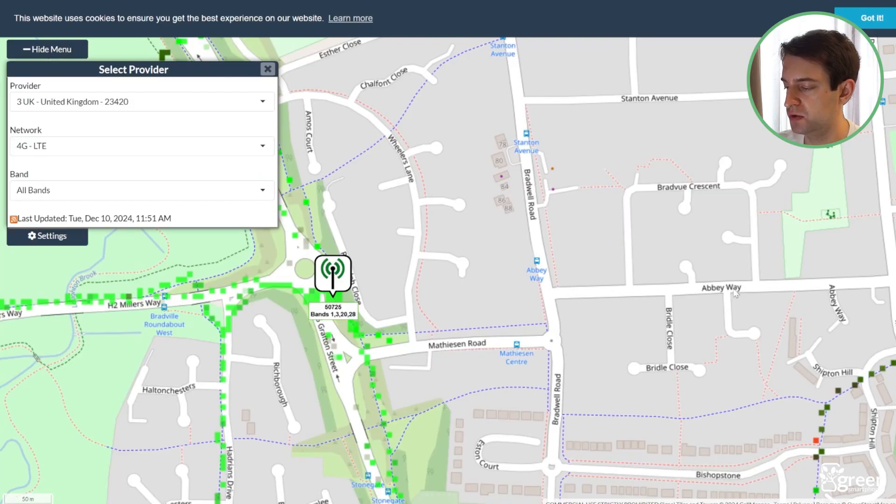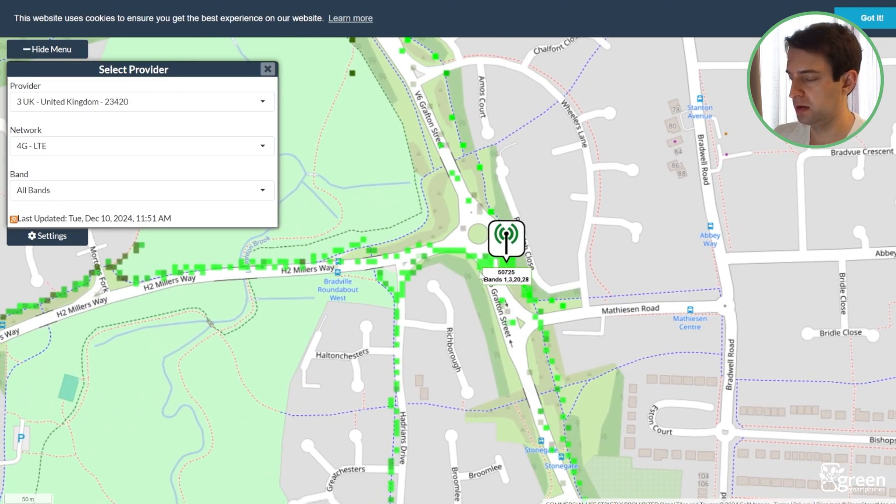For example, let's say you lived on this street here, Abbey Way, further east, about here. But your 5G speeds aren't amazing, maybe because there's some taller buildings on this road here, in between you and the mast. In this case, to get the best possible 5G speeds, you'll probably want to be on the west side of the property, as high up as possible, right towards the edge, for example near a window, as close to this tower as you can get, assuming the mast also carries 5G, which it almost certainly does.